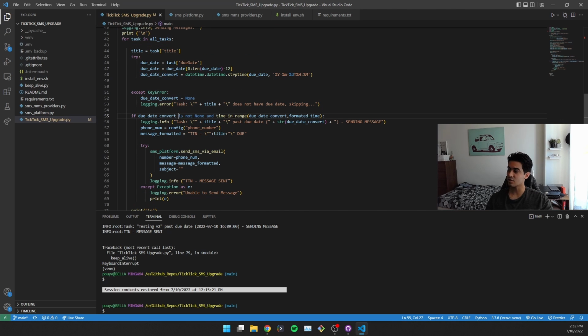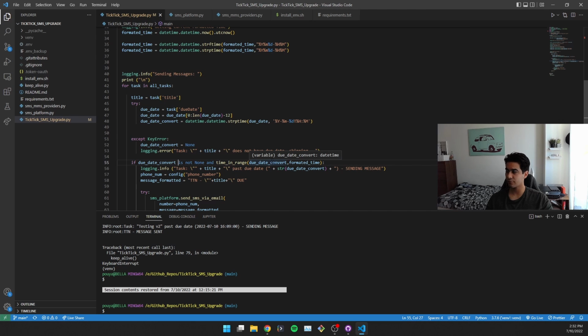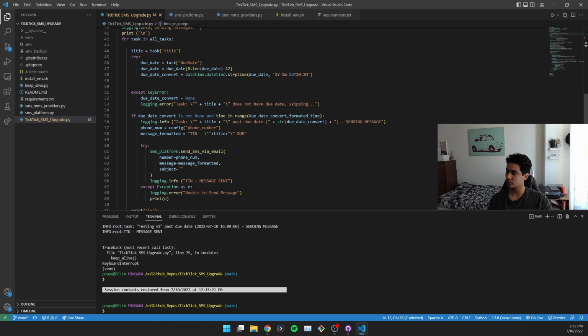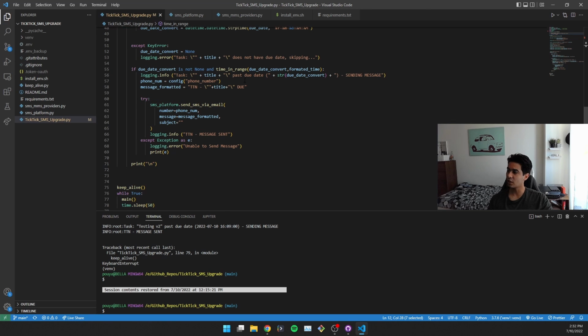If the due date is not null and time in range. The good thing about datetime is that if you have two datetime objects, you can compare them directly. So you can do time in range, start, current, and check to see if they're equal to each other. If they are, then you can make a message. Get the phone number from your .env file.